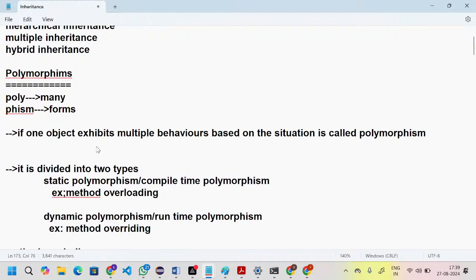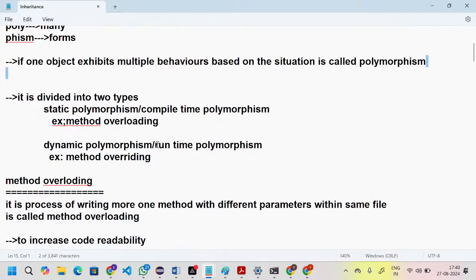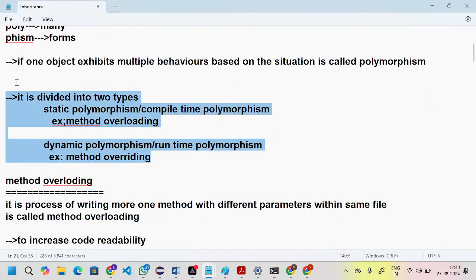So what is polymorphism? Poly means many, morphism means forms. The definition of polymorphism: if one object exhibits multiple behaviors based on the situation, it is called polymorphism. It is divided into two types: static polymorphism, or compile time polymorphism, whose best example is method overloading; and dynamic polymorphism, or runtime polymorphism, whose best example is method overriding.